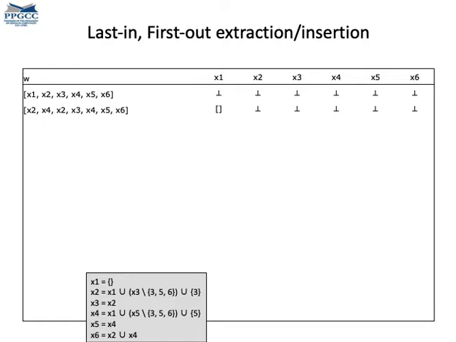Then we solve the first constraint, which is x1. It defines the variable x1. But this causes us to insert two new constraints in the worklist. They define x2 and x4. We had to add them because these constraints depend on x1.